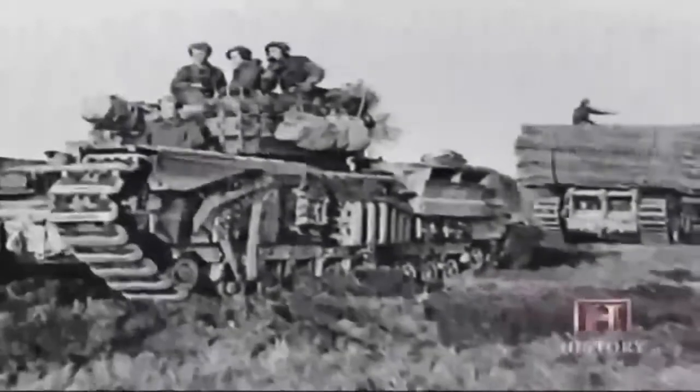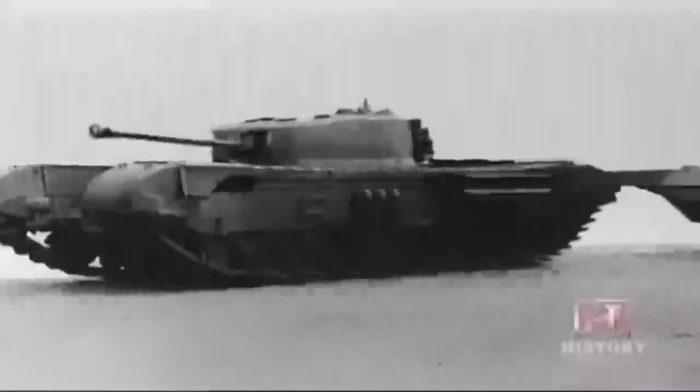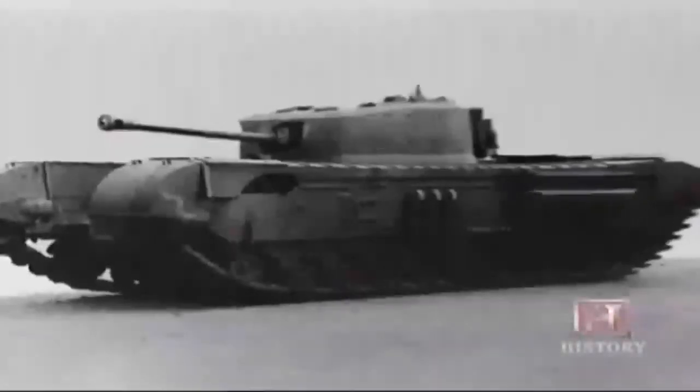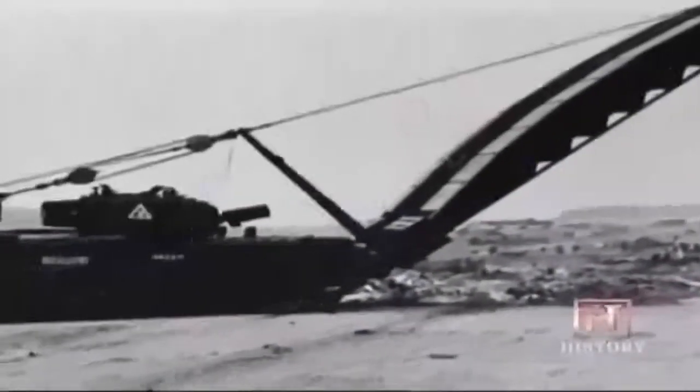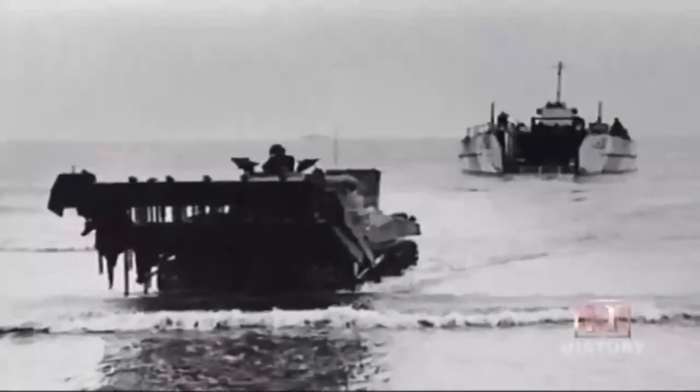They had taken enormous casualties in World War I, and therefore Churchill had horrors about full-scale battles on the Western Front all over again. Including an array of modified tanks created by the 79th Armored Division under the command of Major General Percy Hobart. These inventive contraptions became known as Hobart's Funnies, and many were designed specifically to help the invaders get off the beaches and past German obstacles.